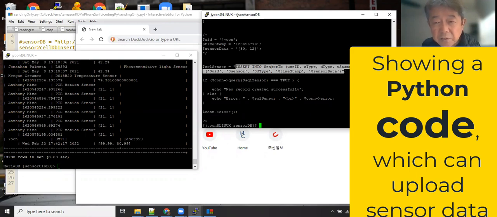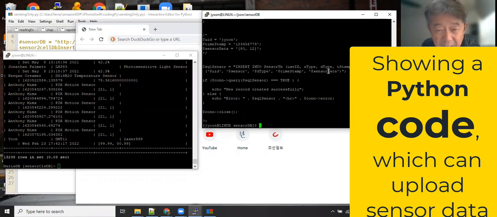Those are formed here in that insert statement. So insert into sensor DB values, those five values are inserted. At this moment, this is simply an SQL statement. That SQL statement is executed here. Once it is executed, if it is true, then we can say new record is created successfully.